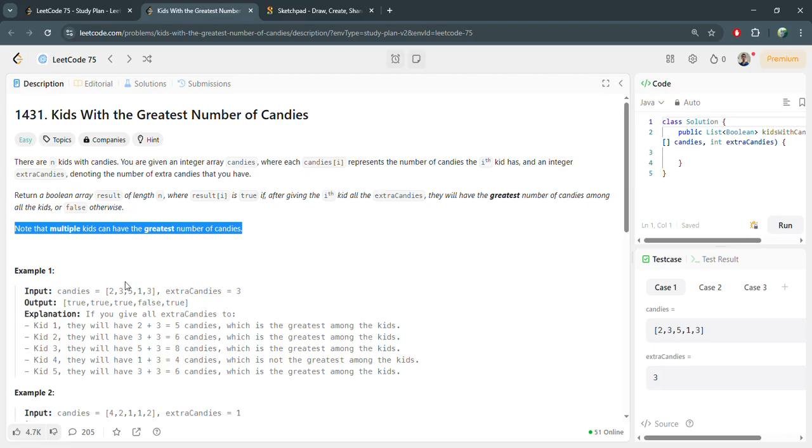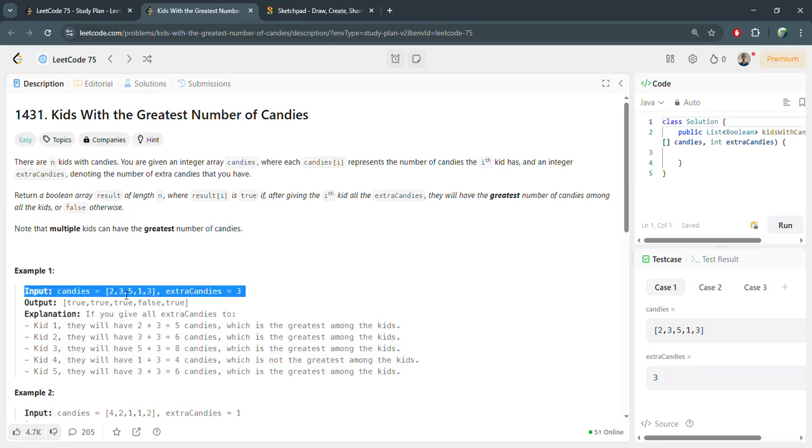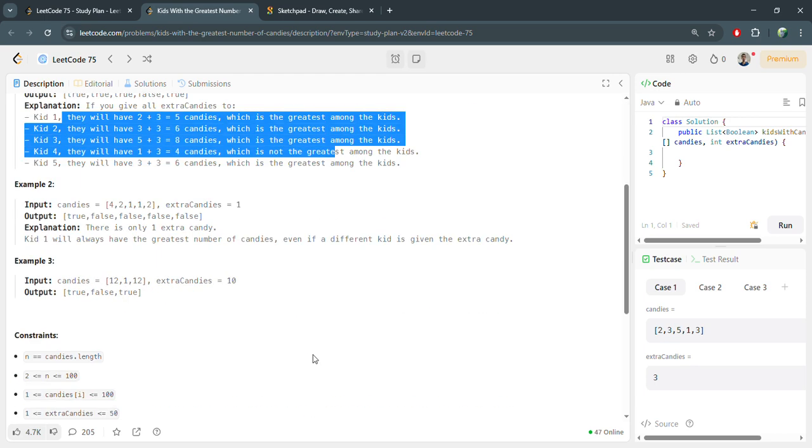So we will consider the case where they are equal also. 2 plus 3 equals 5, and that becomes the greatest one, and as the child at the second index also has 5, we are writing true in this case as the question explains.